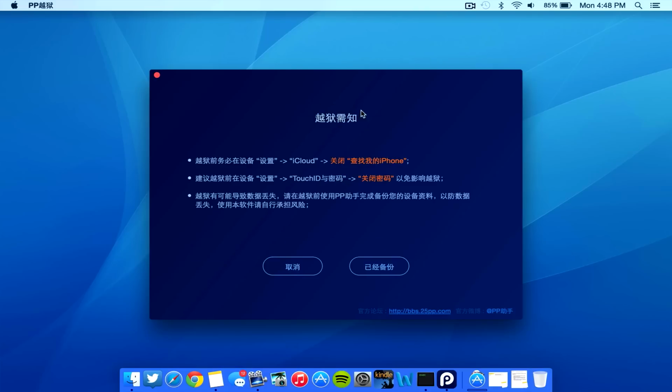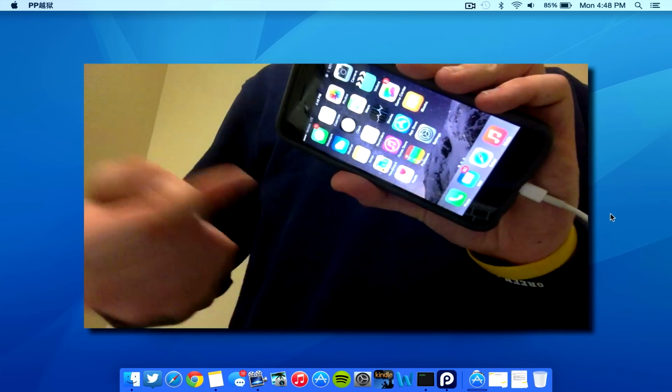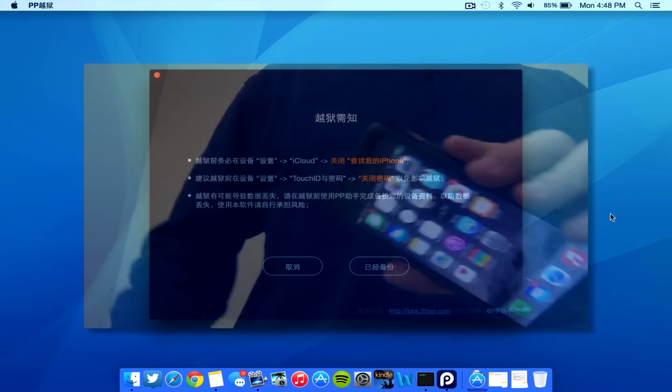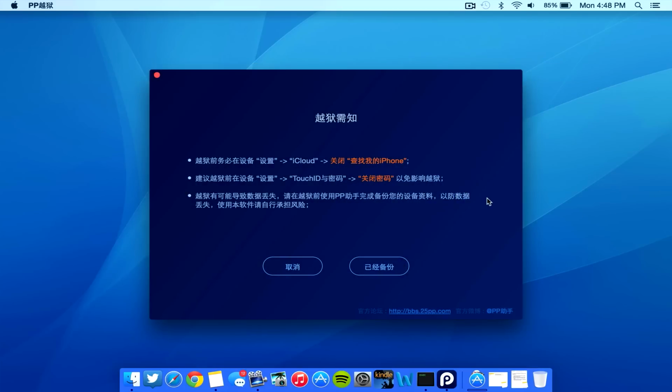You'll be taken to a screen that looks like this, and essentially what you're going to do is click the bottom right-hand button. Once you click that button, you'll see a little scroll bar coming across the middle, and you will see that the process has started. You'll also see something happening on the screen of your device. You'll be able to see a little spinning bar or scrolling text, something like that. And that's how you know it's working.